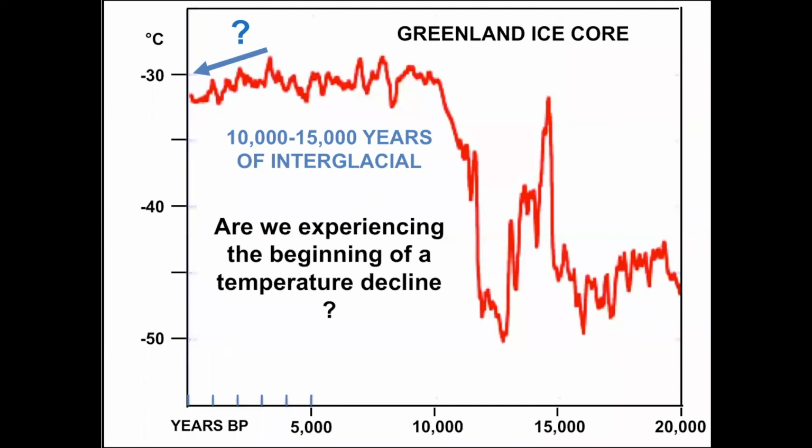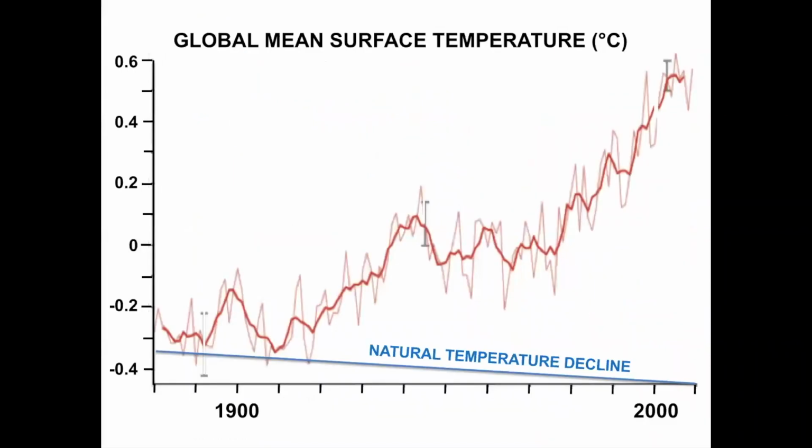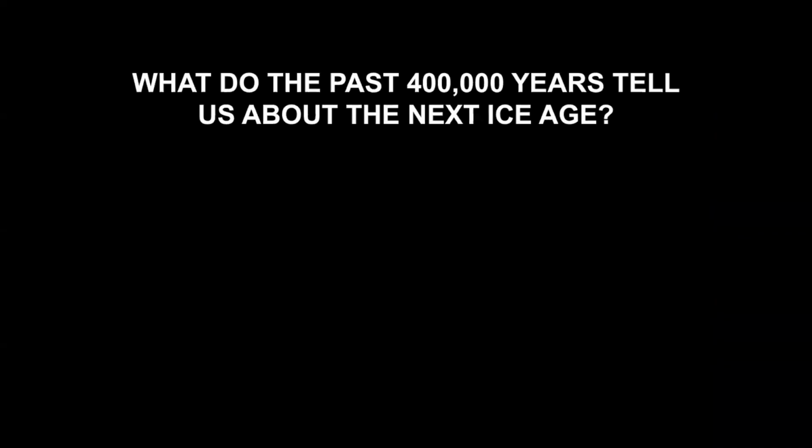So you can see, though, that there is a general decline in temperature over the last 5,000 years or so. And so are we experiencing the beginning of a temperature decline? Can that offset the rise in temperature that worries us today? And the answer is no, because the rate of decline is so much lower than the rate of rise of the temperature that we observe that it doesn't really have an impact. And so it's not going to materially change our climate today.